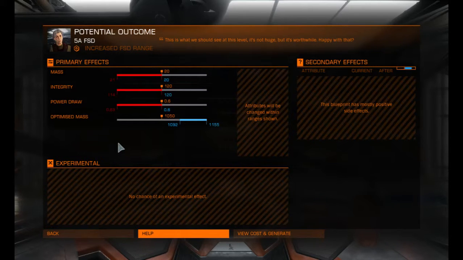So preview outcome. So what's this? Right, okay. This is what we should see at this level. It's not huge, but it's worthwhile. Happy with that. Now, I don't know if we can view cost and generate. What's help?